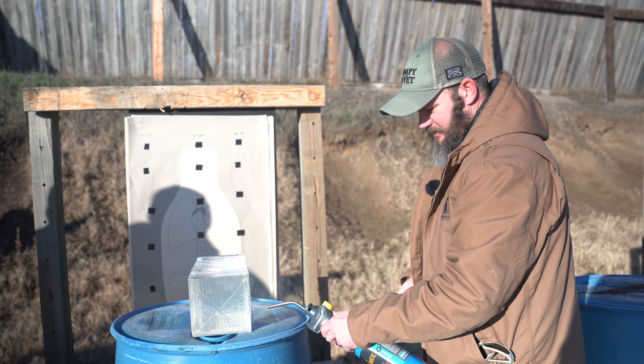We'll shoot one of our rounds first and then we'll do one of theirs. It's probably going to hit that block hard enough to flip it, so we'll have to readjust it to make sure it's straight on again, then shoot it again. It stayed — that's good. It's always good to see that penetration. So if ours goes through it, yours does too. We can shoot our Fort Scott 168 solid copper through there and show you the difference in wound channels.